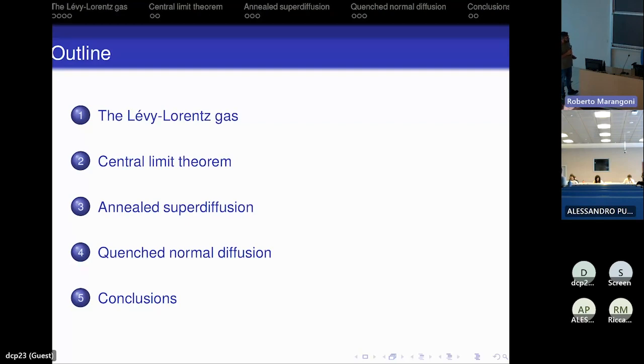This is the outline of my talk. I introduce very briefly the model, and then I'll discuss fluctuations in this model, both normal and the typical and large fluctuations, in order to elucidate the transport properties of the model. As I said, today I only discuss mathematical results, so results by mathematicians, not heuristic results and simulations by physicists.